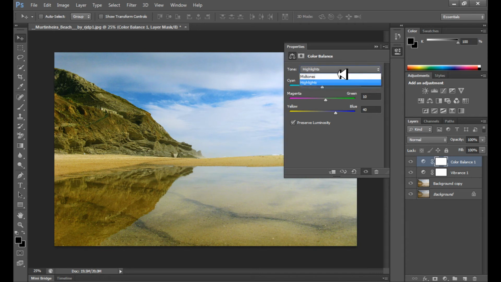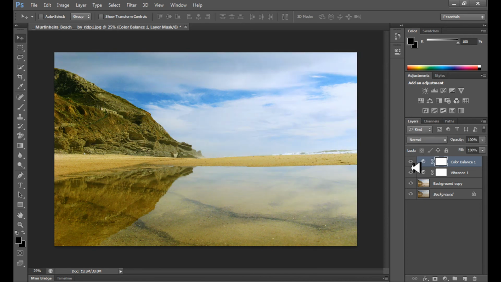And at the end, of course, the shadows. It's completely different. Shadows are here on this part of water and on this mountain. So I think on shadows we should put some yellow color, as you see, but it's a little too strong at minus 10. Maybe some magenta is a nice idea. But also I think my image right now has too much contrast, so maybe only about 5. And if it's too strong, we can also add some cyan, for example at minus 5, and take a look.